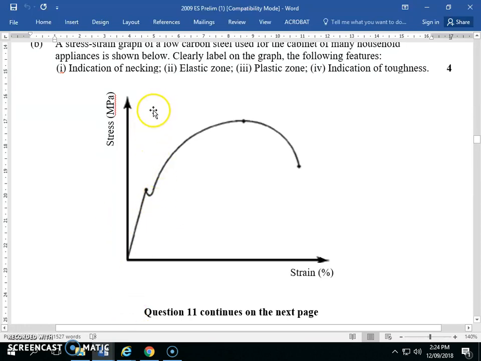No plastic range. Is that where it first drops? From here. From here past, yeah. Plasticity from here is zone necking. That first straight line, yes. And then the plasticity zone is a whole second part, isn't it? Yes. An indication of toughness is the whole length. No, the whole area. The whole area.